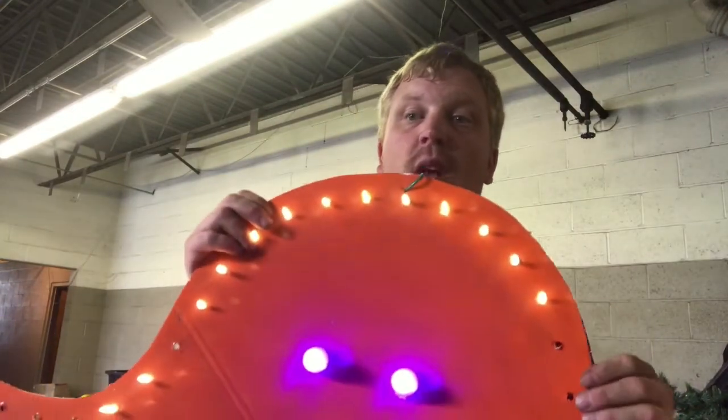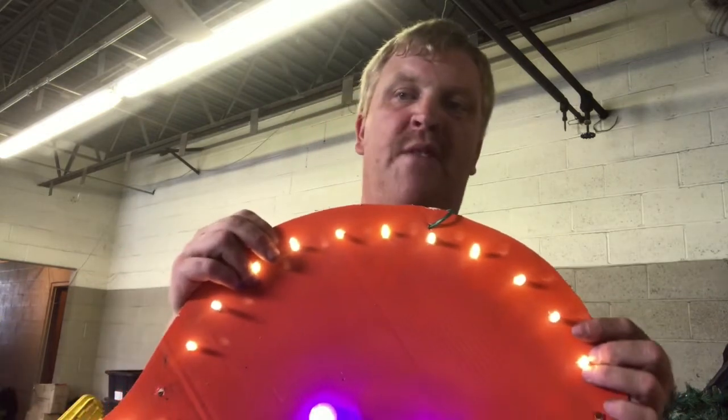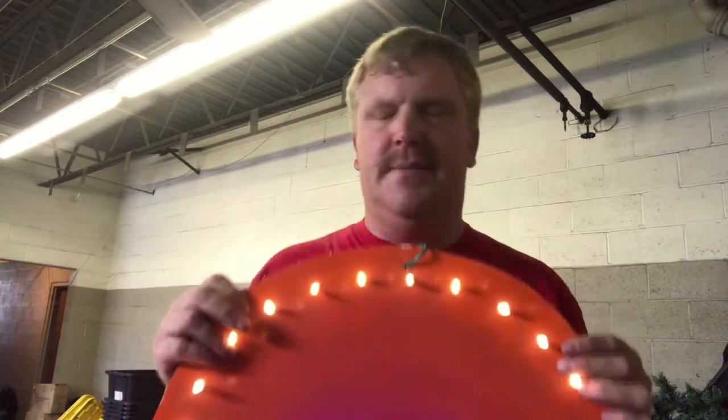With that said, there's lots of things you can do with Christmas lights, and this is actually something we put on somebody's barn. If you're into the Christmas theme, I will have some Halloween things, and I will have a display that I've seen coming here today. We'll put the display up, and that'll be another video.